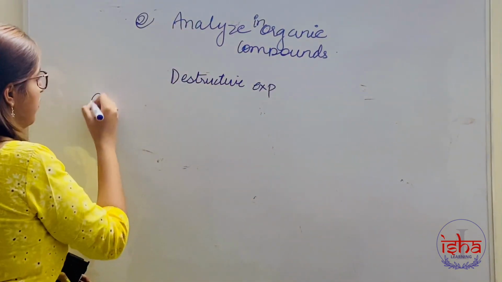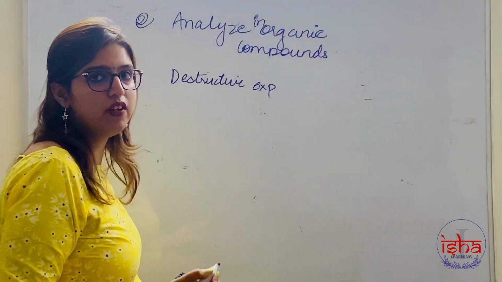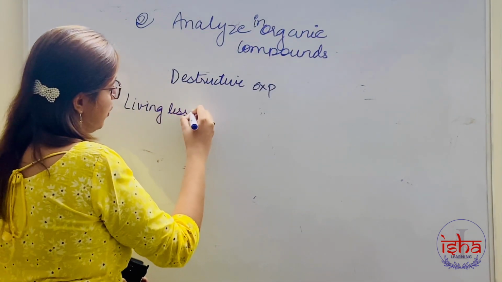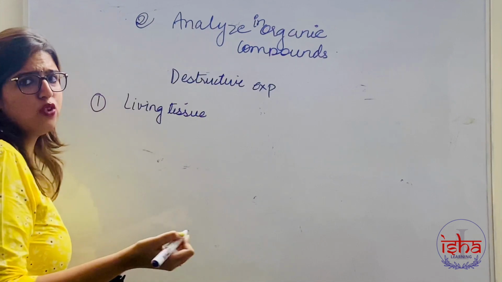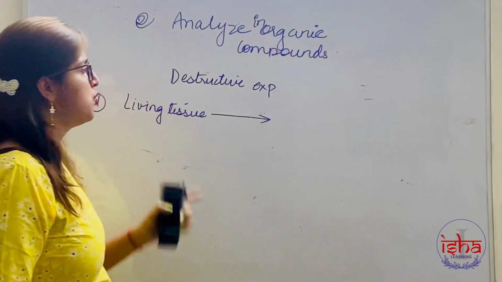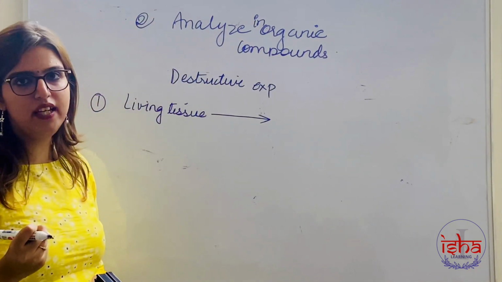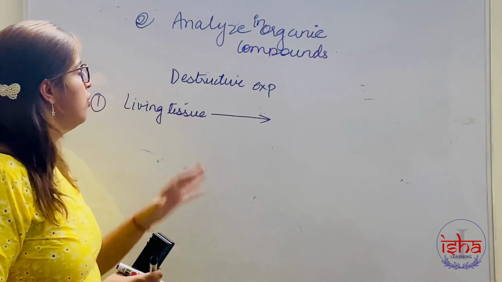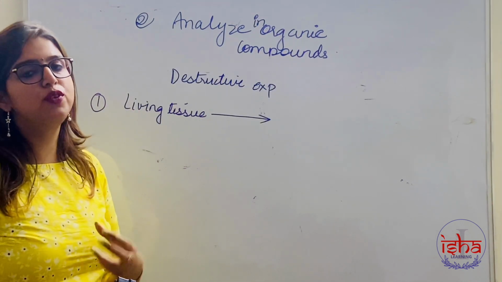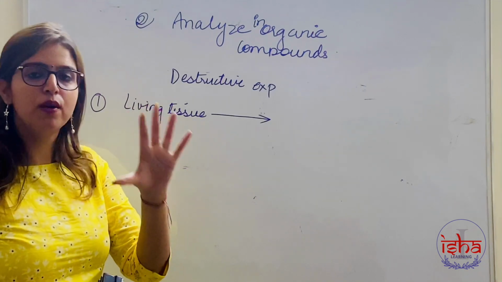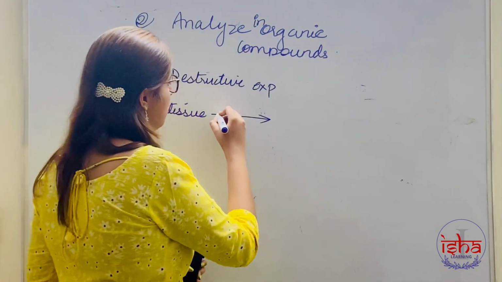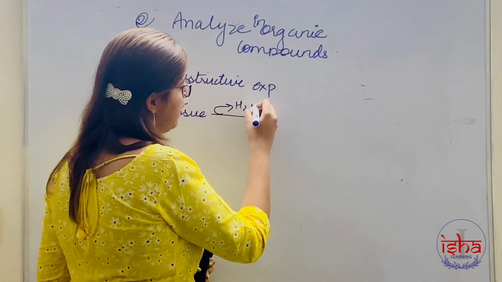In the first step, again we're going to take the living tissue that we want to analyze. So I'm taking my living tissue. What is this? My leaf, liver, meat, whatever it is. Now, the living tissue has some moisture content in it, right? So I don't want to know what weight is contributed by water. I want to know what weight is contributed by the elements that cannot be broken down. So a dehydration step is done over here, so we allow the water to be removed.